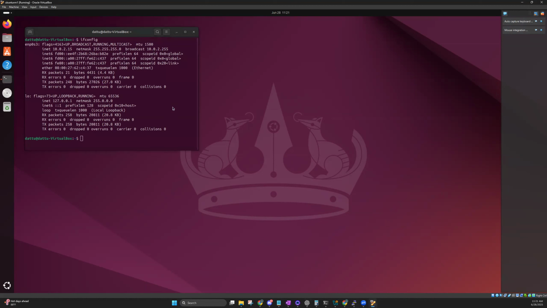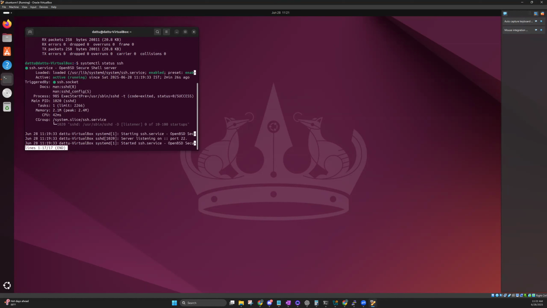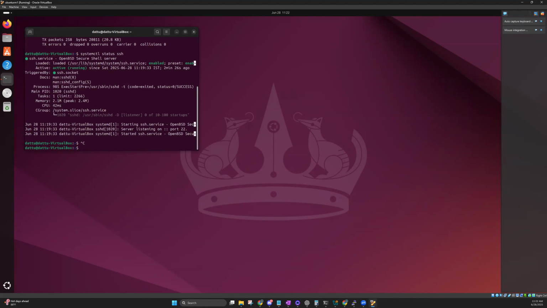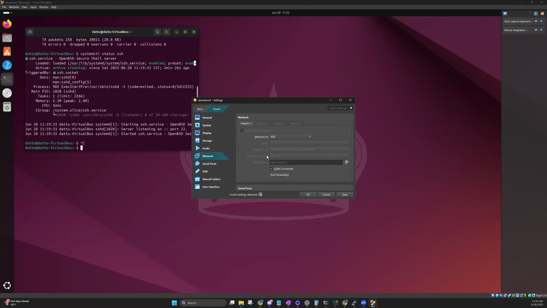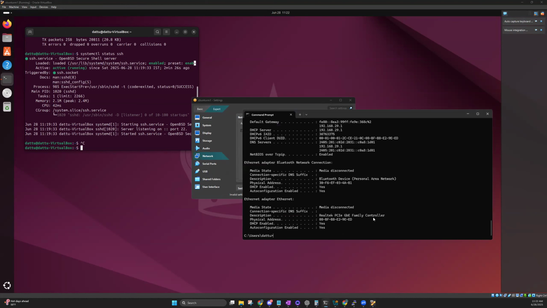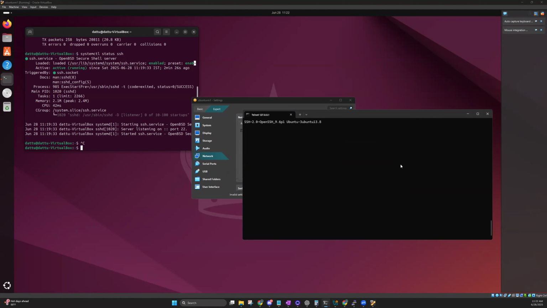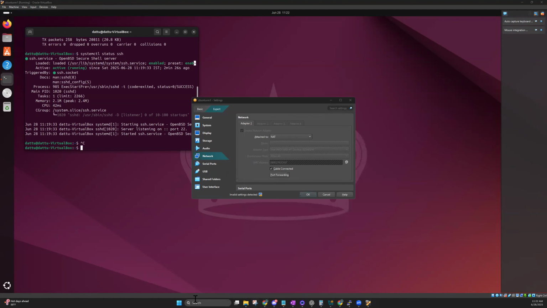We check if the service is running or not, with systemctl. Now, we did a port forwarding on port 2222. So I'll try a telnet to connect.